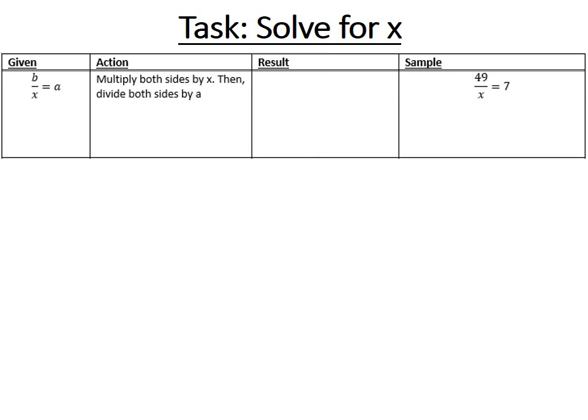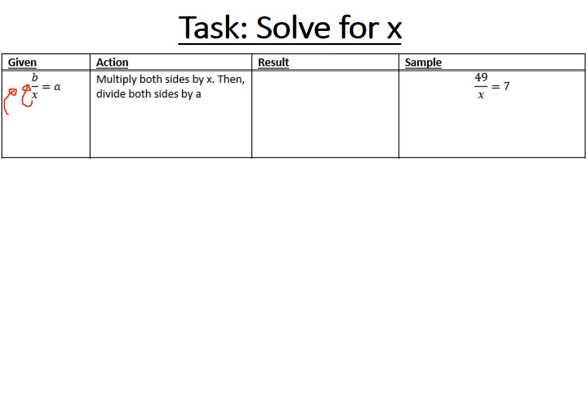And now we're getting to one of the last ones. It's similar to the other one that we saw, except you'll notice that x is a little bit different. It's on the bottom as opposed to being at the top of the division line. And so here you'll have to actually do a few different things to tweak it to get x on top. When you're solving for x, you want x to be in the numerator position. You don't want it to be in the denominator, because otherwise you're just getting 1 over x. You're not getting x itself. So our first step is to flip the equation somehow to get x on top.